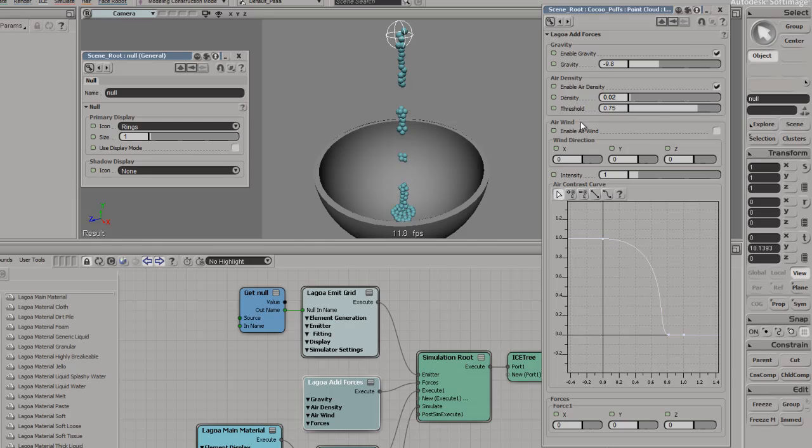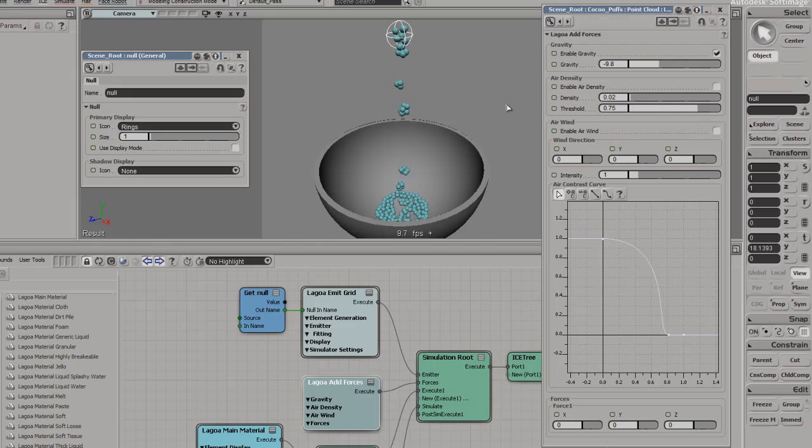much too high. Watch what happens if I turn off the enable air density and I play this again. The particles now seem to fall more naturally. See that? But there's no air density, so it's almost like they're falling through a vacuum, and that's going to create some really quirky results, which is not going to look good later when you start working on more complex Lagoa effects. So you do need to have some air density to make the effect behave and act normal.